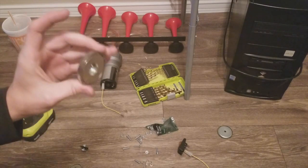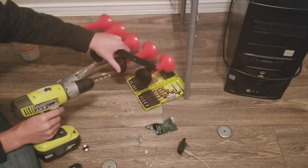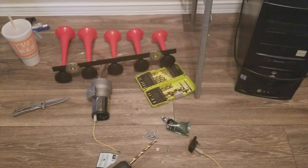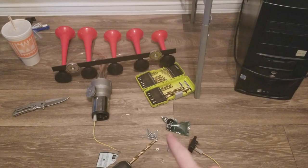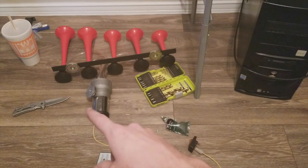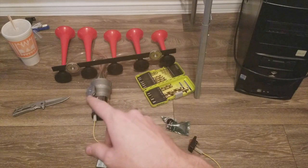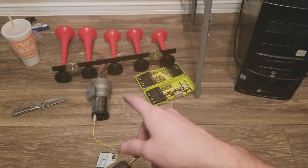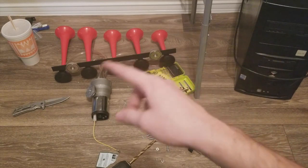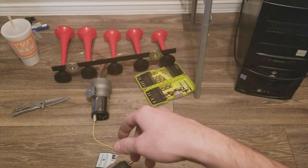We're gonna go ahead and drill some holes and see if we can get these mounted up. Got all the magnets installed — kind of a short time-lapse because the bolt for the compressor was kind of a pain. I had to shear it out and use the original bolt for the pump. The other one was sticking out too much and wasn't holding good. It sticks out just a little bit but should be enough to get the magnet to hit on part of the frame. The other two went one on each end, just eyeballed it — doesn't have to look perfect, it'll be underneath the truck anyway.